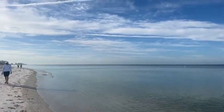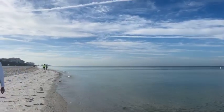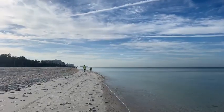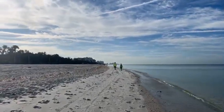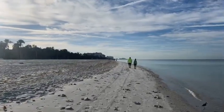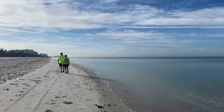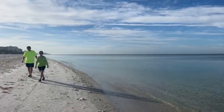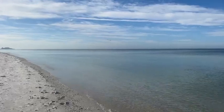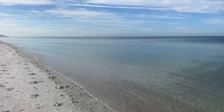But it is quiet for a Sunday morning. Yesterday it got busy here. What they'll do is, when the parking lots fill up, they close the front gate. They still allow walkers and bicycle riders into the park. You can have one of our local shuttle services drive you in. They'll allow that. Naples Park Shuttle brings people in. You gotta check them out. You gotta put their phone number in your phone.